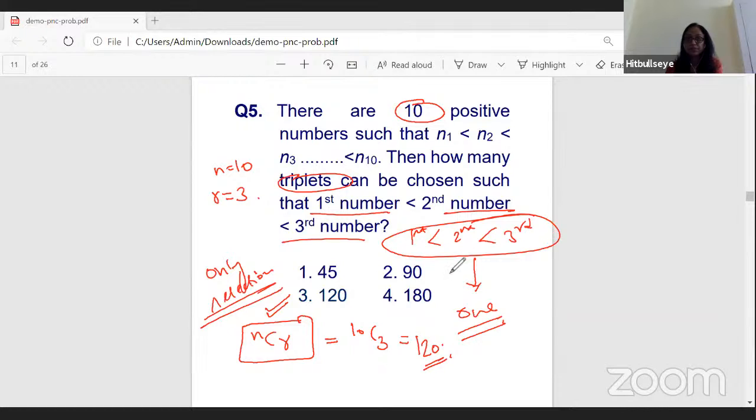Yes. Very good, Zoya. And I hope it's clear why it is not NPR and why it is NCR. A lot of people think that it is an NPR question. It is not. Okay. So please remember that hidden trick that they do in these questions, or better to call it as a hidden trap that they put in these questions.